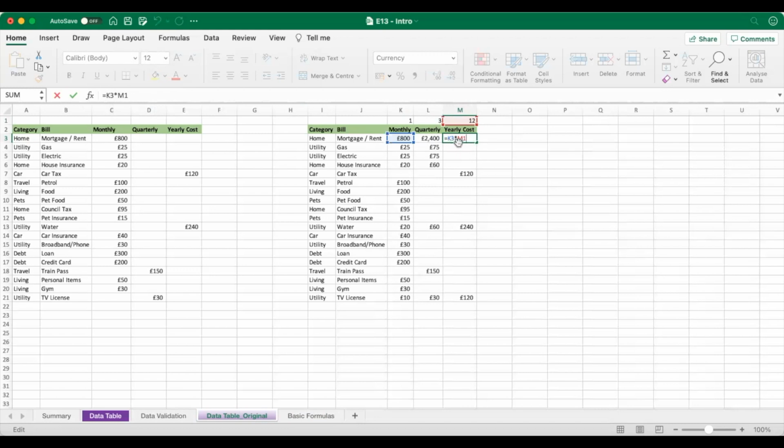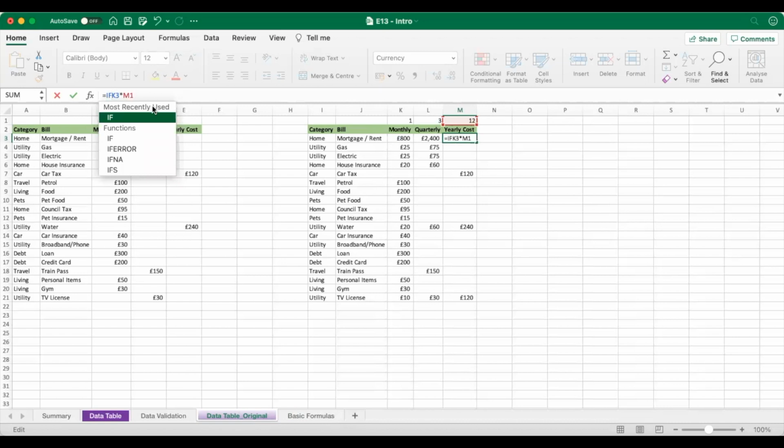What we said last time was to take the monthly value, our £800, and times that by 12, because we have 12 months in the year. However, some of these monthly values are populated and some aren't. We've got some blanks in this table. So I'm going to add in some IF criteria around this formula that we've already put in.